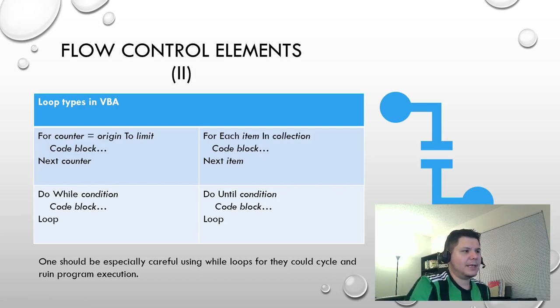So needless to say, you got to make sure that the condition at one point is no longer going to be true. So at the point when the condition is no longer true, then you're going to break out of the loop. So watch that condition. You have do until condition.